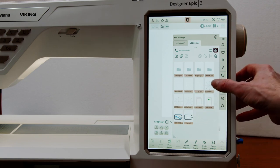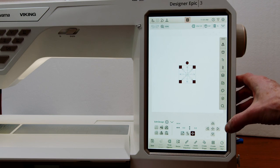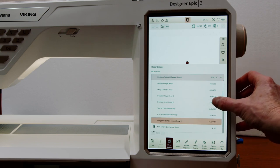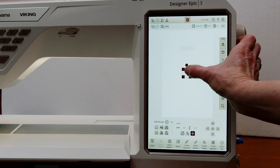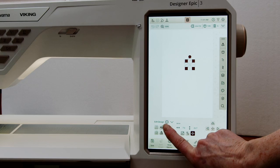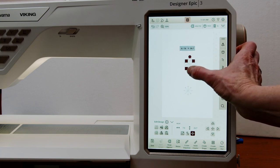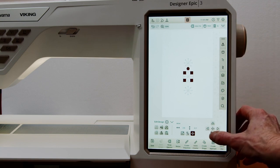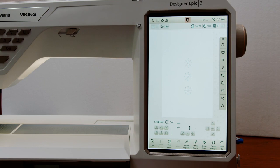If you have other snowflake designs you want to use, that's fine. But I just fell in love with these. So I'm just going to take one and put it right here. And then let's go ahead and choose the hoop that we're using. So we're going to choose the 240 by 150 Designer Jewel hoop. So there's that. And all I want to do is scoot this up just a little bit, because now I'm going to do one and a second. So now I have a total of 3 embroidery designs. And as I'm moving these, you can see how easy it is to align, because my alignment lines were just coming right up. And at that point, we've got our 3 really fun, easy little snowflake designs.